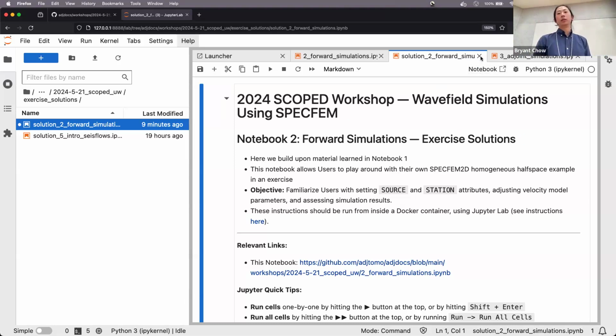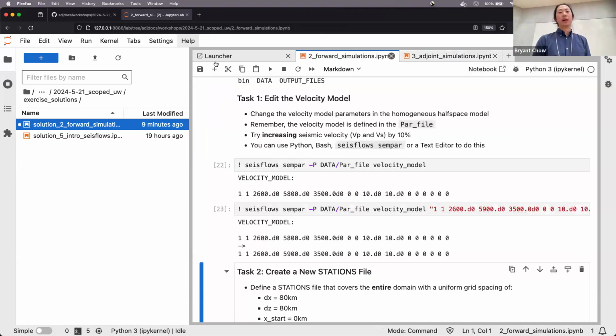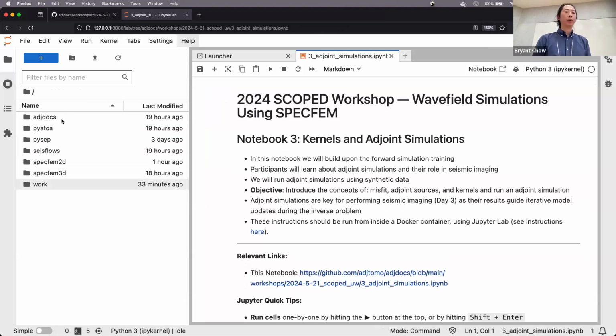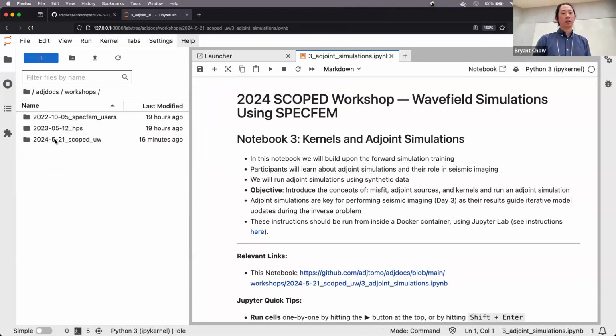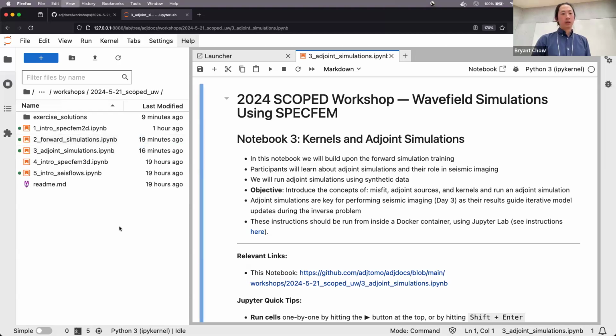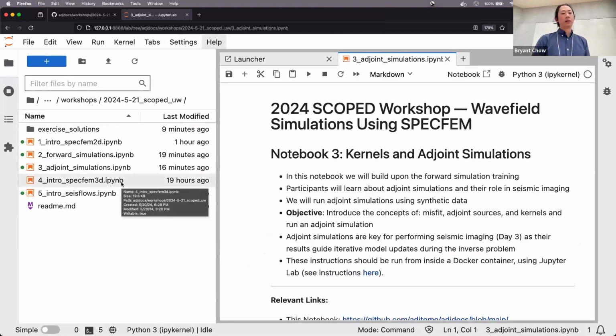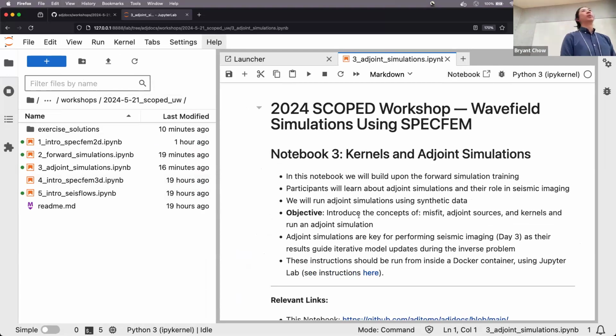Maybe just before I jump into that, I will go over what the other notebooks are in the directory. Notebook 4 is an intro to SPECFEM 3D.